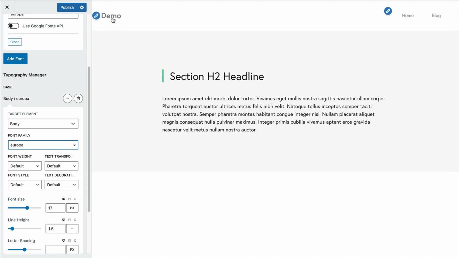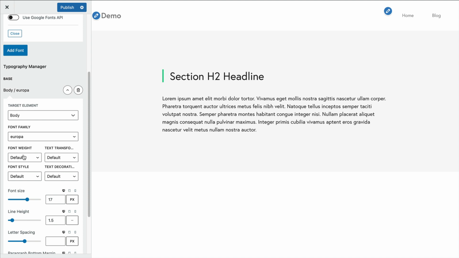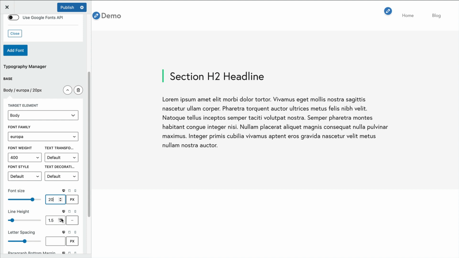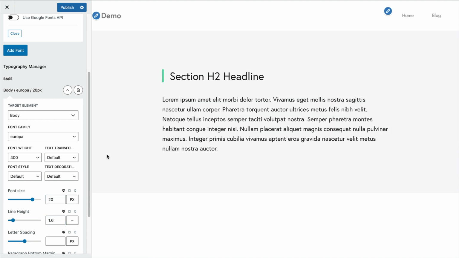And you'll notice all my fonts, my page title, my navigation, my H2, and my paragraph, are now all the font Europa. So I could go in here, and the font weight is default, but if you wanted to make it the same as the style sheet, default is 400, or you could choose normal. And then I'm going to maybe make it a little bigger, like that. You could do your tablet and mobile settings, make them different sizes.